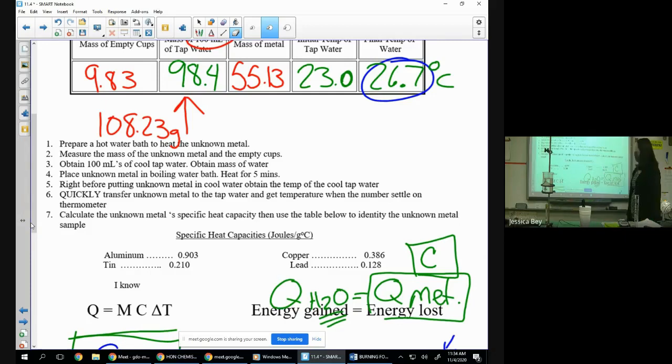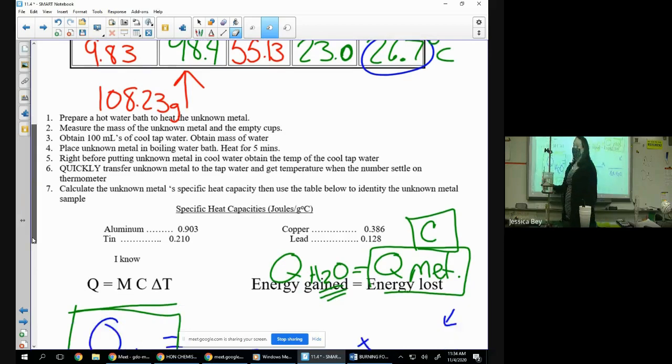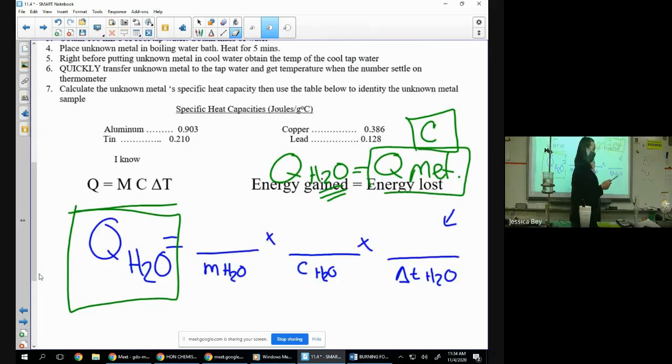Let's see if it got good data. Oh, yeah. Nice. All right, we got some good numbers. I'm going to come around and see where everybody is at. Anybody at home have any questions on how to find these three things? Anybody? Questions on how to find?